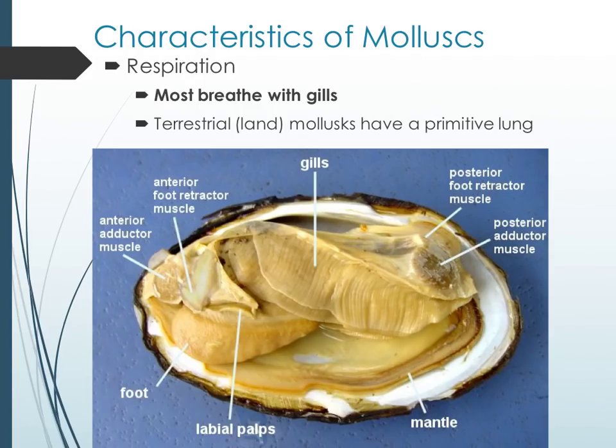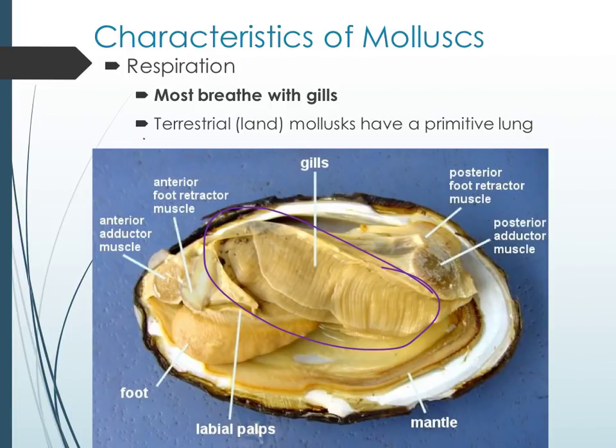For breathing, most mollusks are going to breathe using gills because they are an underwater creature. Here you can see this is an example of a clam with gills, or this might be an oyster, but it is an organism that has gills because it needs to be able to pull oxygen from the water. So gills are the organ that allows that to happen, just like fish have gills. Gills are going to have the water pass over them, and in the process they're going to pull oxygen from the water, as opposed to lungs.